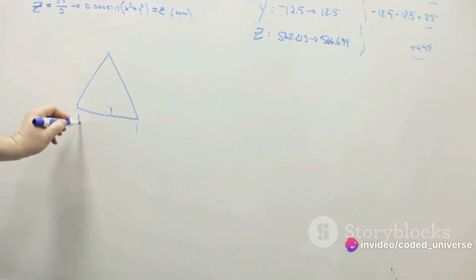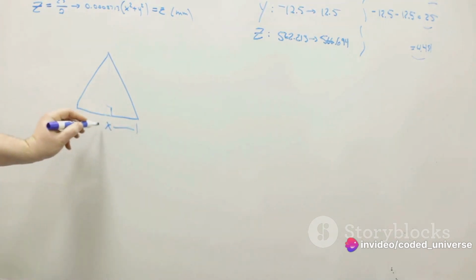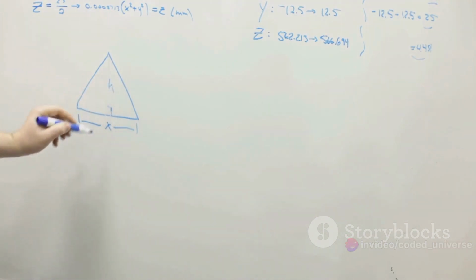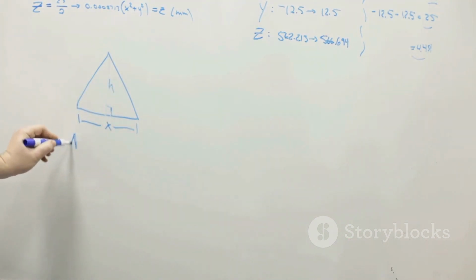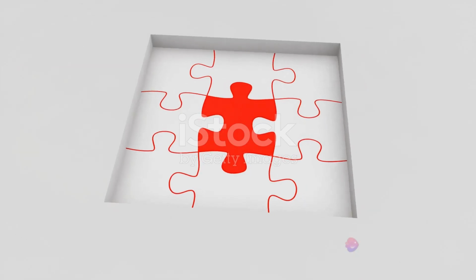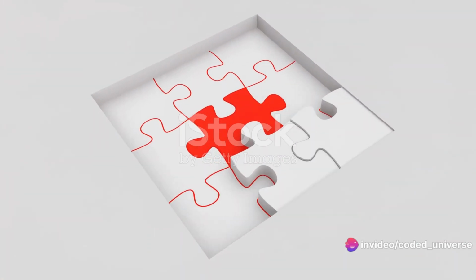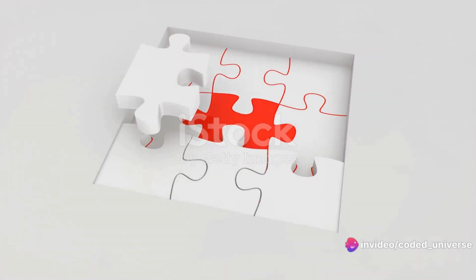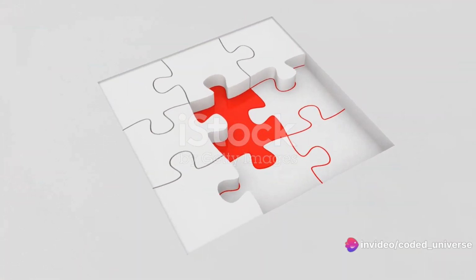On the other hand, an abstract class is like a partially completed puzzle. It has some pieces already in place, providing a skeletal structure that you can build upon. It can define both methods and fields, allowing you to customize and extend its functionality. So in essence, an interface is all about the what a class must do, while an abstract class is about the how it might do it.